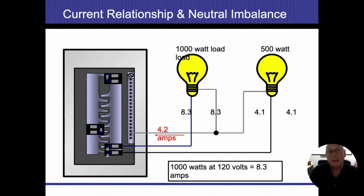So if I have less wattage or less amperage being used on one side than the other, now I will have amperage flowing on the ones that are shared. And this is part of the reason why in those electric stoves we end up needing to have a neutral wire coming back in there, because I'm going to have those 120 volt circuits such as light bulbs and computers and timers, things like that that aren't going to be 240. So they're going to be unequal, and I need to bring the balance back. So whatever the balance is, left side 8.3, right side 4.1, the balance is 4.2. That balance is what's going to be brought back to the neutral bus bar.